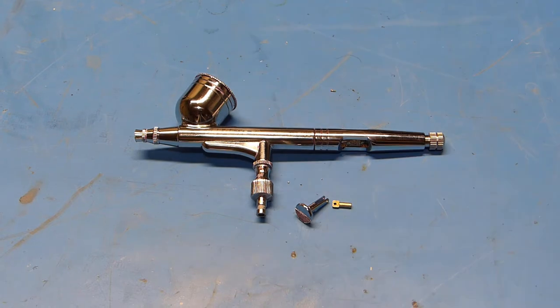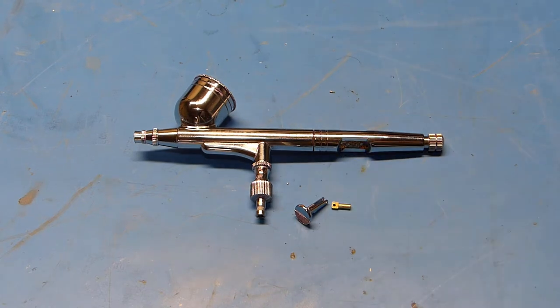Have you fixed my airbrush yet? Today on the bench, we have my wife's airbrush, which, as you may be able to see here, has a broken trigger. Let's see if we can figure out how this thing works and fix this thing.